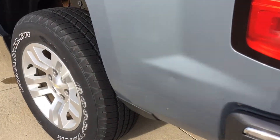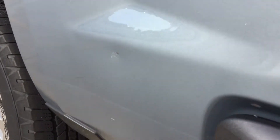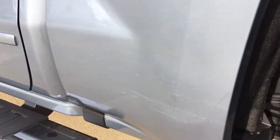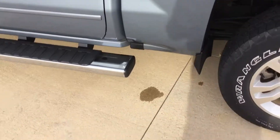It's got one little door ding — it's behind the wheel here. Hopefully I can get it on the camera so you can see it. There it is. And if you get really picky, a light little scratch — and I mean light — that's in front of the wheel.